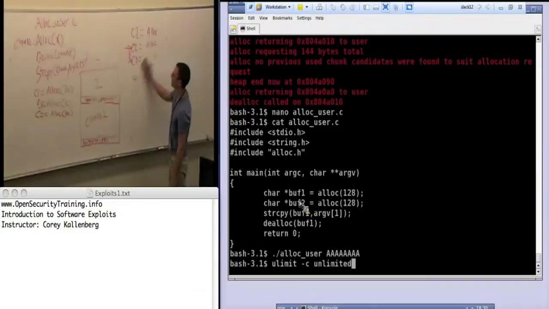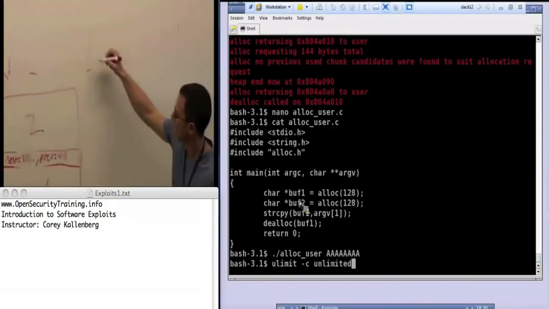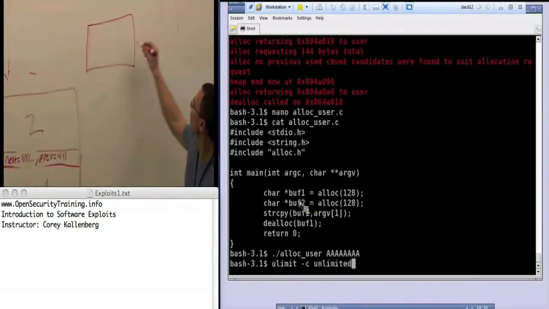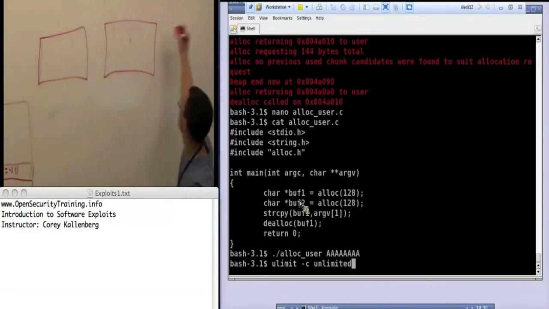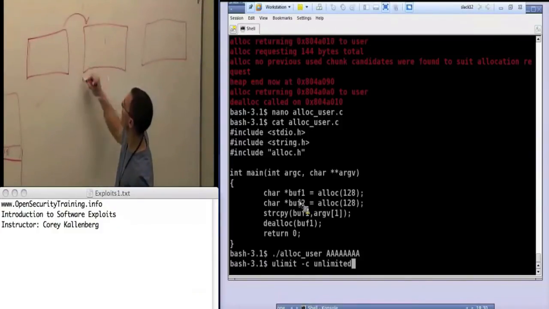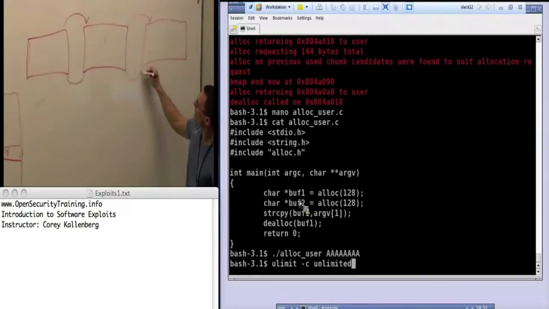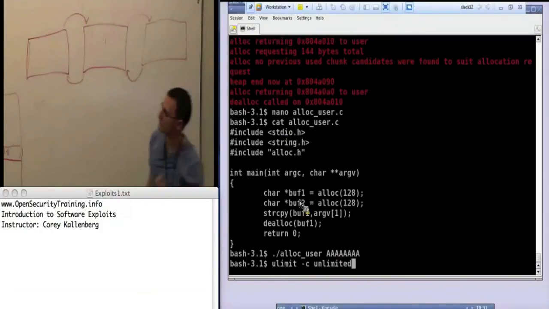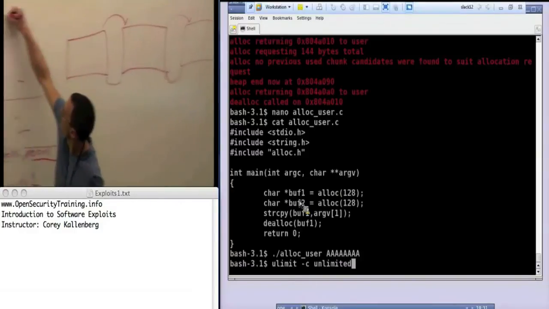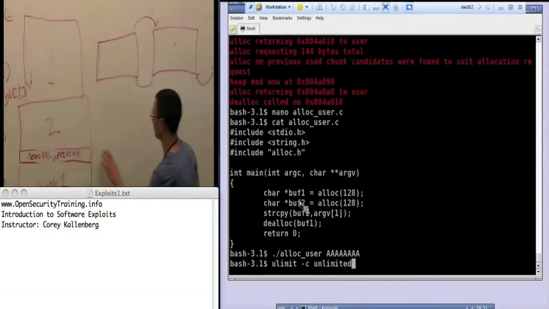whenever you have a chunk on a free list that the allocator is going to reuse, it needs to remove it from that linked list of chunks. So let's imagine our linked list is like this. These are my chunks. And then this is the free list of chunks. Then I have these forwards and backwards pointers in each of them, right? So let's assume this is what the heap looks like. Let's just assume that we're talking about the free list.